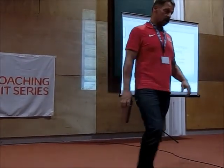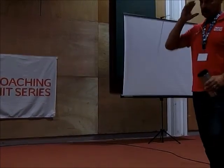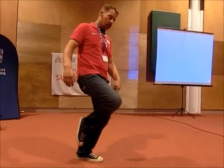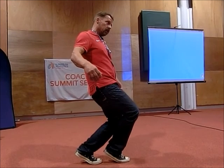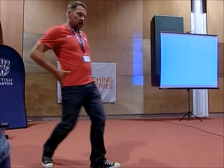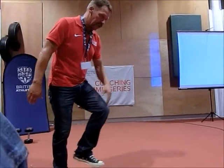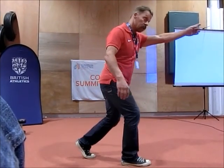I wanted us to do just a few exercises. Your right foot needs to go right under the left knee. So my left knee is going to come down, and my foot needs to come down here. My hip only goes this way. When it comes down, my left knee goes towards the ground and my foot comes down right there. If the foot comes down like this, over.